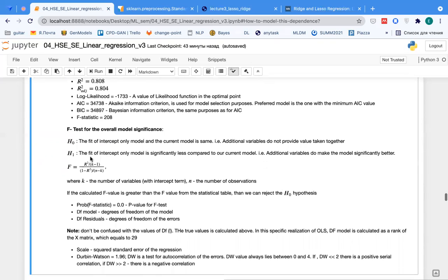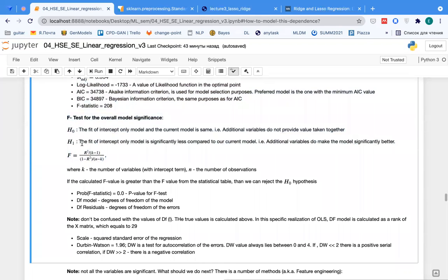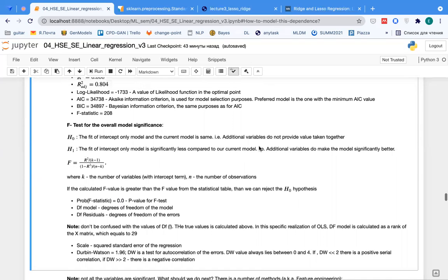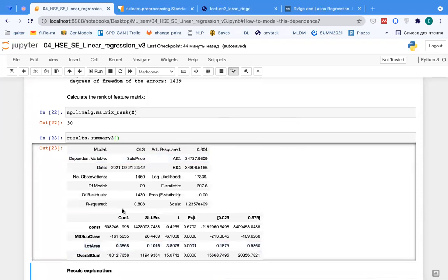And we use a formula like this, calculate the value, and then we look at our p-value. The p-value is just 0, so it means that we should reject the null hypothesis. So additional variables in our model are important. So we should consider not only the intercept, but also some other features.